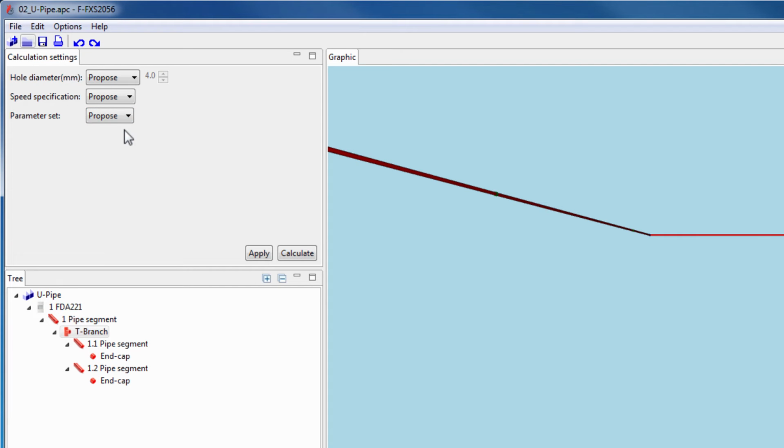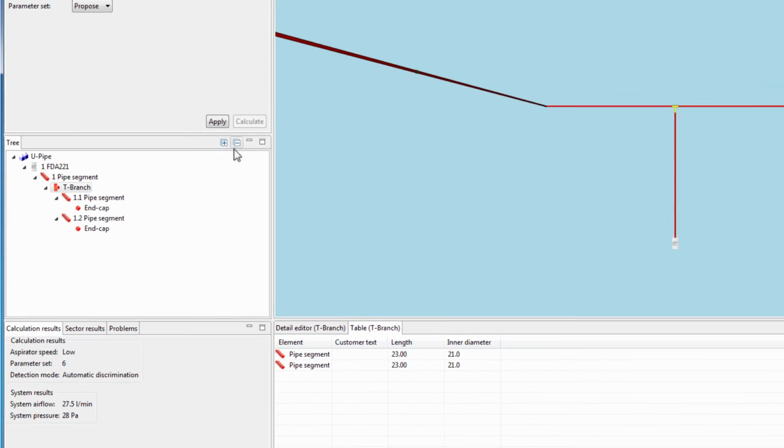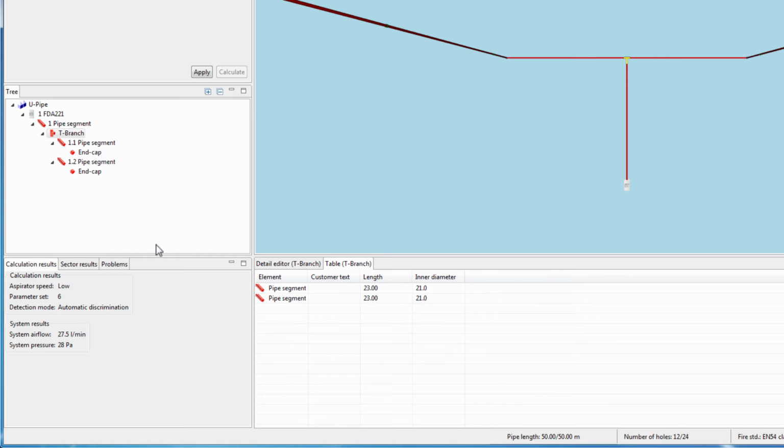The Apply button will check the consistency of the values that have been entered. If the calculation button is grayed out after you click Apply, this means that you are outside the detector limit. In our case, however, we are able to use the Calculate button, meaning that we are within the detector range. Once the calculation is complete, the result from the system will indicate whether the pipe network meets the required fire standard.